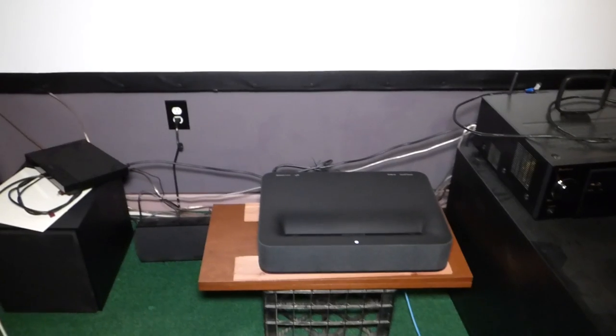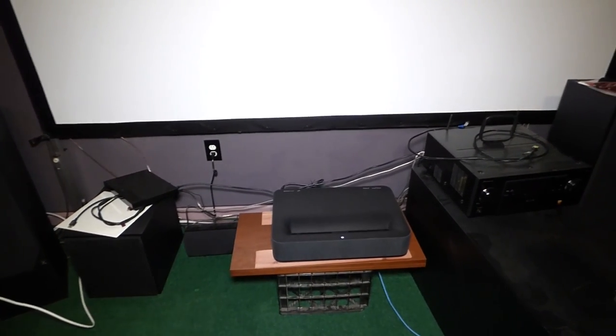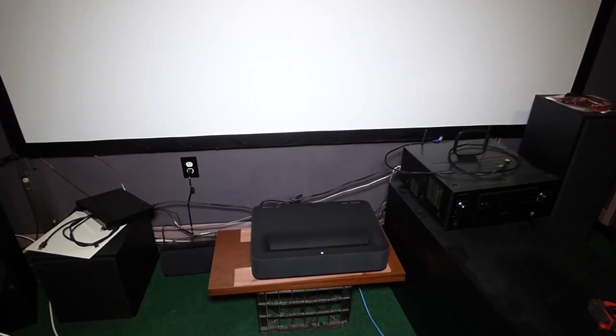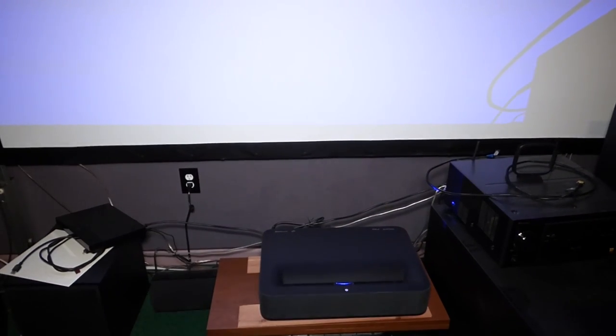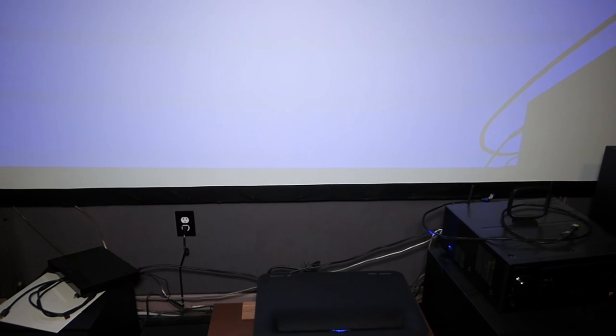you can hear it firing up like a Xerox printer. Must be like a laser printer, right? That's what I should say. Don't need this, folks. And there we go. We got a big image. Let me turn my light off, because that's just ruining things. Okay, now.